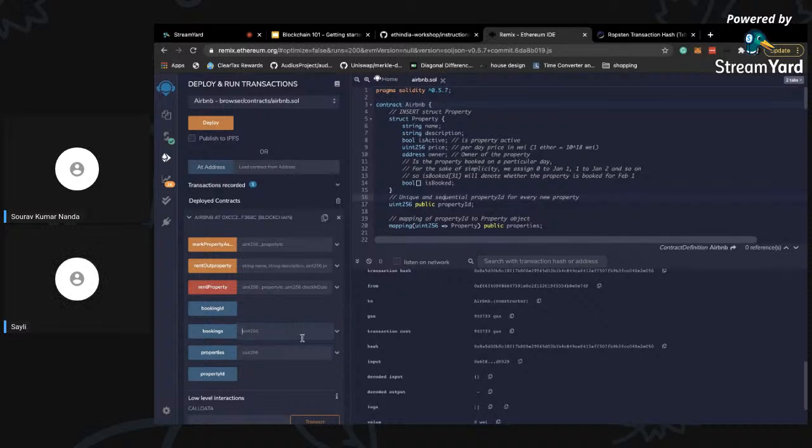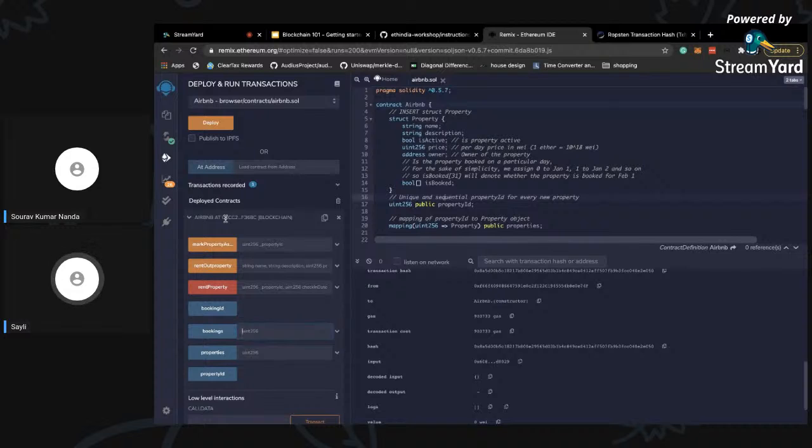If we pass the ID of a booking, it will return the booking details. Same for property, and property ID is basically the variable we are incrementing to book the property. So property ID returns the current, ongoing property. All these functions you can see here.